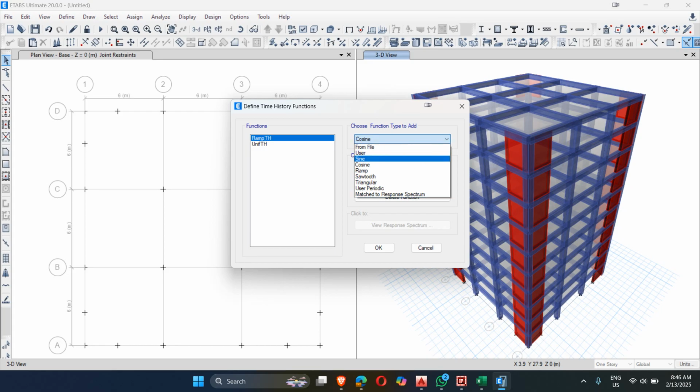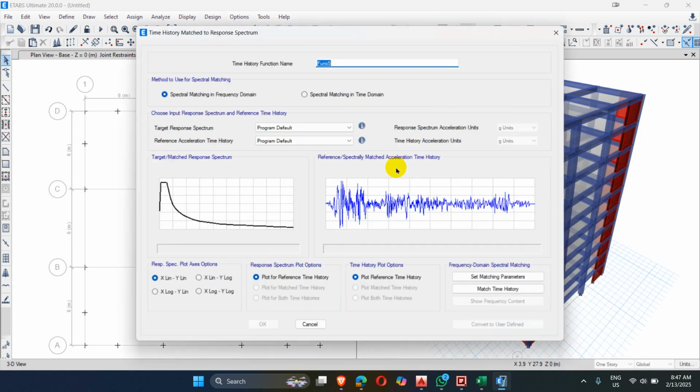Okay, here if we select Match to Response Spectrum and Add New Function, we will see the form of Time History Match to Response Spectrum, the function name, and we have two methods to do matching. The first one is matching in the frequency domain, and the second one is matching in the time domain.